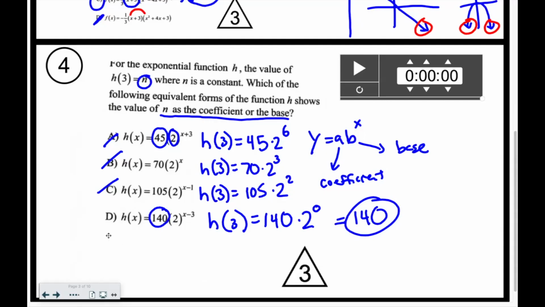So what ends up happening is when you substitute in a number, the only way you're going to get the coefficient specifically is if the exponent is 0. So we could have just looked ahead and asked, which one, when I plug in 3, is going to give me an exponent of 0, and that's going to be this one. Because you can see these ones have no chance of being the answer. They almost seem kind of ridiculous. The only way it's going to work is if you have an exponent of 0. That'll give you this value. And that's the only way that when you plug in a number, you're going to get the coefficient.